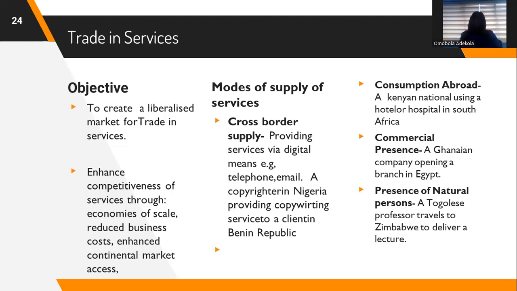I'm sure some of you already know, like the banks in Nigeria, some of them already have branches in African countries. If you go, UBA, Zenith. Then we also have the fintechs. Some of them are operating in African countries. We have fintechs like Flutterwave, and some of them are already operating in other countries like Kenya and Ghana. So those are services that they provide. And what are the modes? I'll just do a breakdown of what the modes of services supply cover.